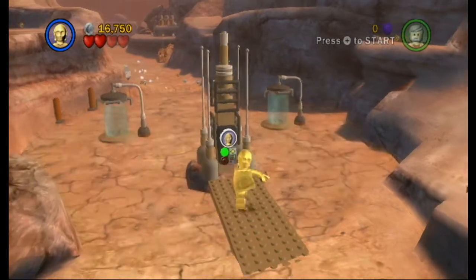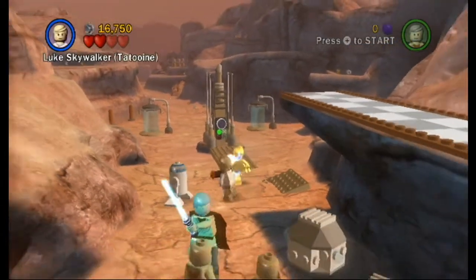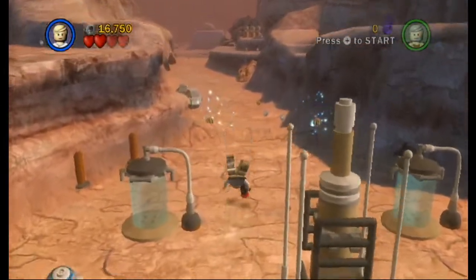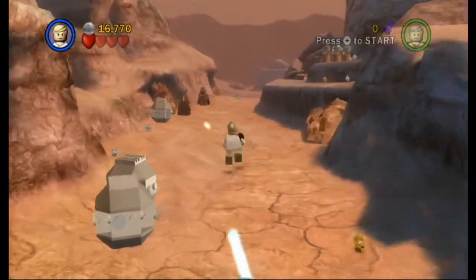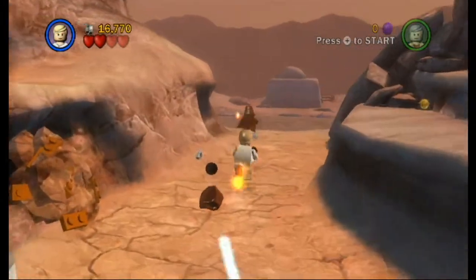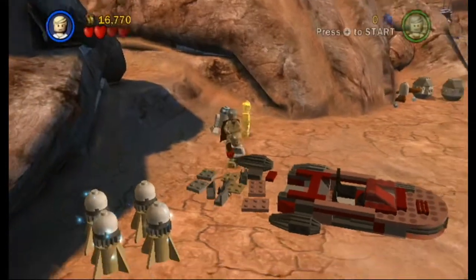Alright, we've got solid ground here now. Okay, someone, let me change. Okay, there we go. Wah! His jump is weird. Like trips. Hey, die. Die! Don't touch my droids! Die! Okay, this is a long level.